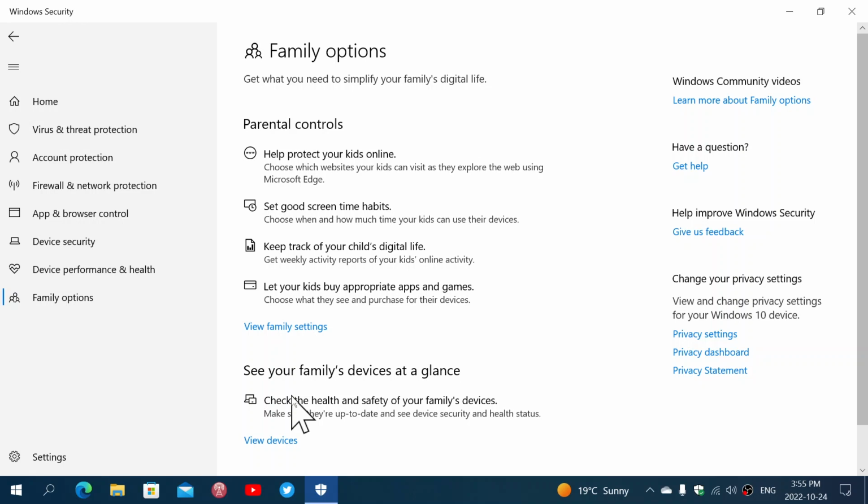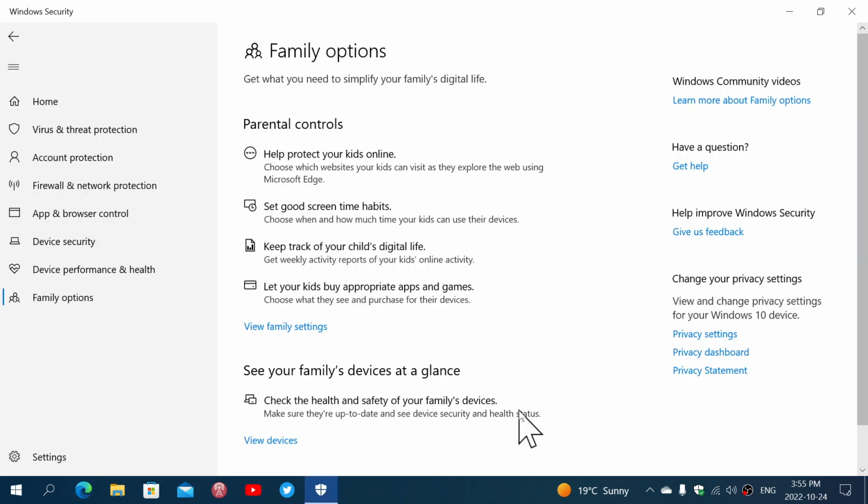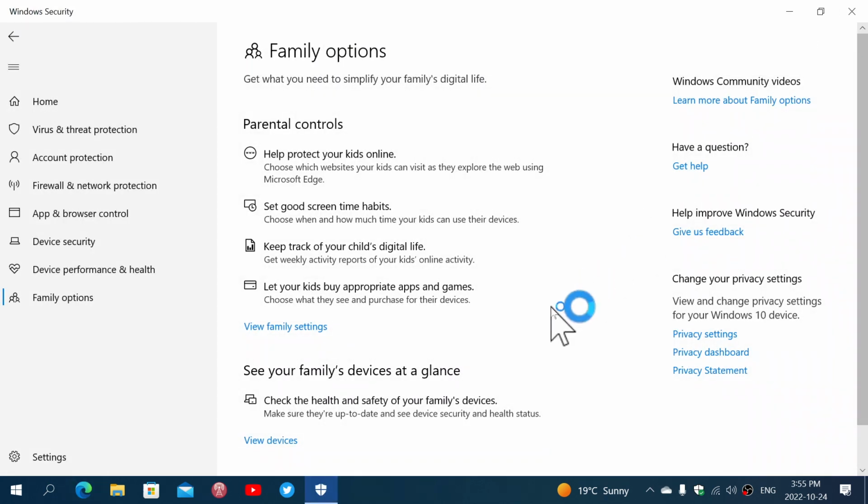So for that to happen and for that to work, you have to actually add family accounts. So you have to add accounts on your Windows PC when you set up the machines. Then you have to, of course, view the devices that you will add and connect to that option. When that is done, you will have some parental controls available.